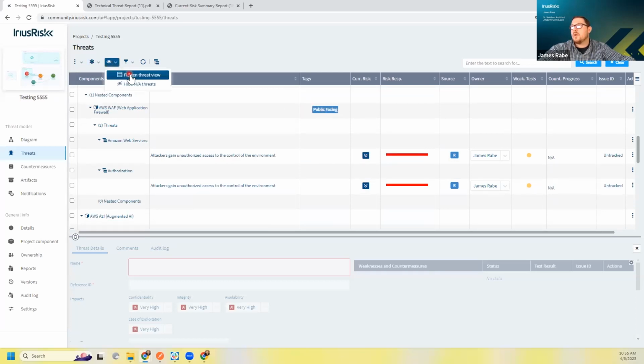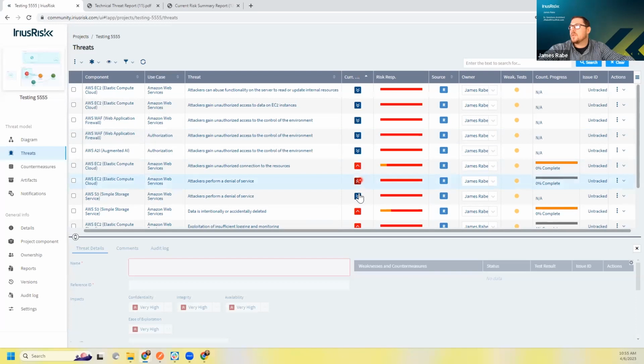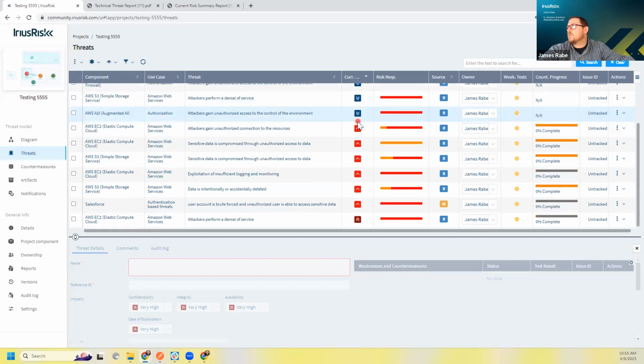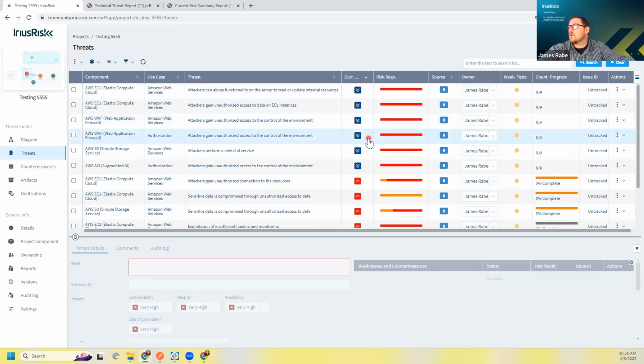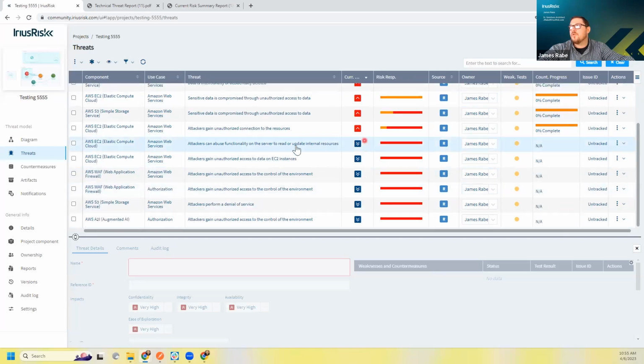Now, if I go in and flatten this threat view, you'll also be able to see our current risk, which is my inherent risk to my threat model, and I can sort based on that column. So if I hold the shift key down on my keyboard and I sort based on this, you'll be able to see that at the moment it's going to show me, I think that's sort completed. There we go. So I'll sort based on the other direction now. Give that a second to catch up. You can see I've got one critical here, so I have the ability to start working from my most critical down into my highs.